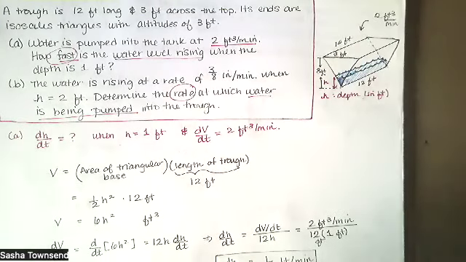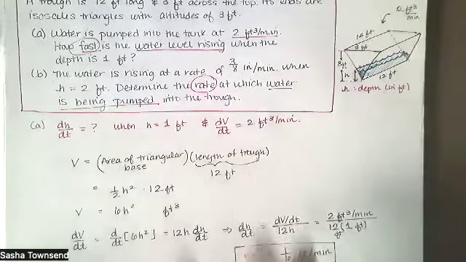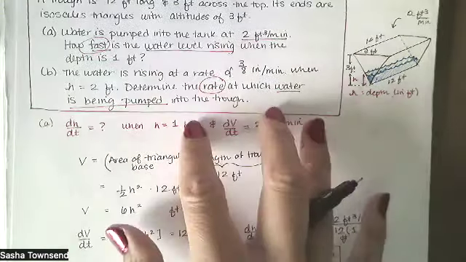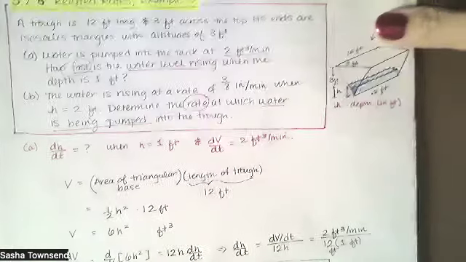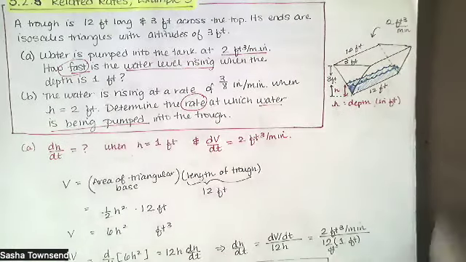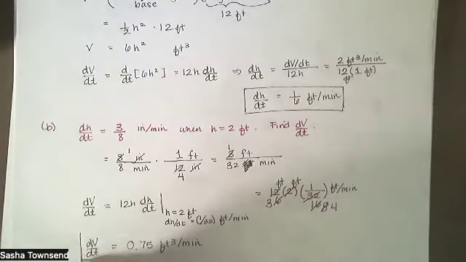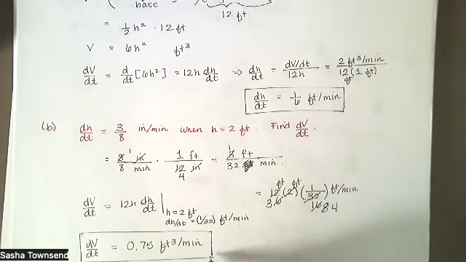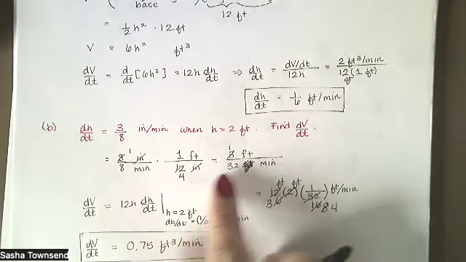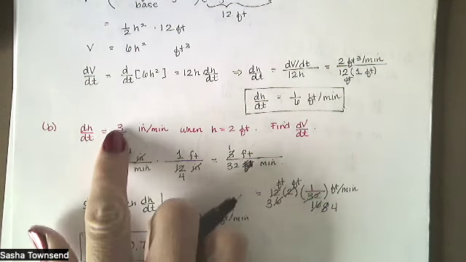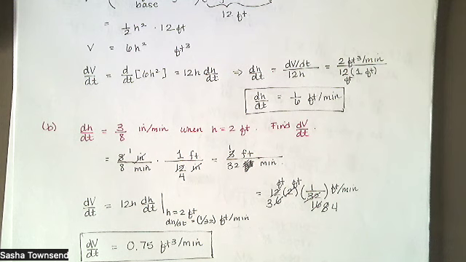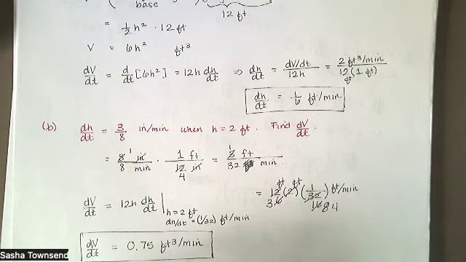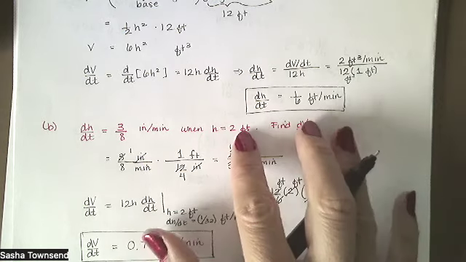So you might be thinking, I can't do that, I already know what dV/dt is. Well, you just have to remember that when the authors came up with this problem statement, maybe they didn't have that on their picture initially. But yeah, that's our change in volume with respect to time. If we add water at 0.75 cubic feet per minute, then the water level will be increasing at 3/8 of an inch per minute, or 0.375 inches per minute, when the height is 2 feet.